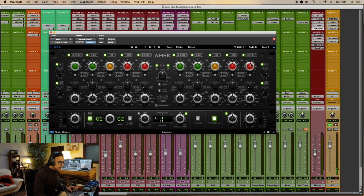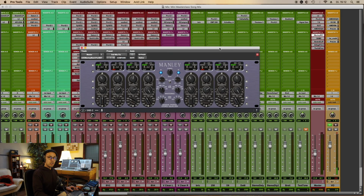But it's like not even 1 dB of actual boost, so it's really, really gentle. Next up is yet another EQ, but this one does quite a bit of lifting.